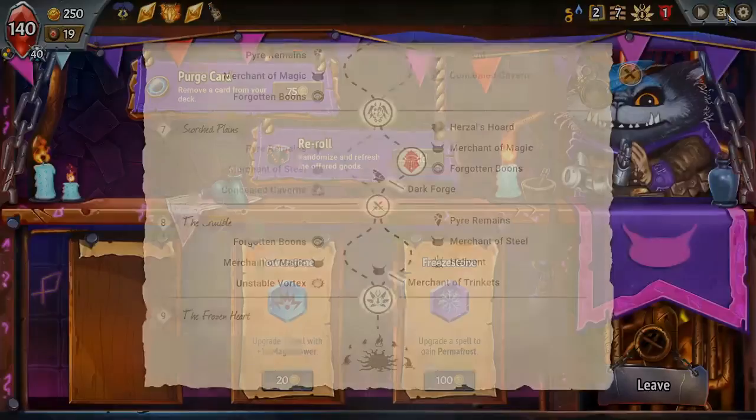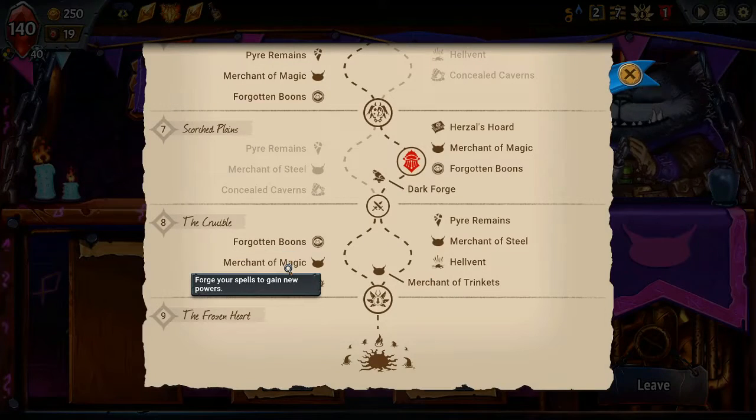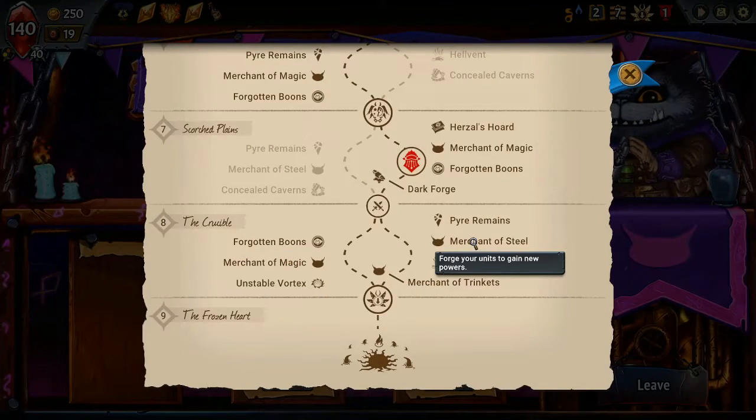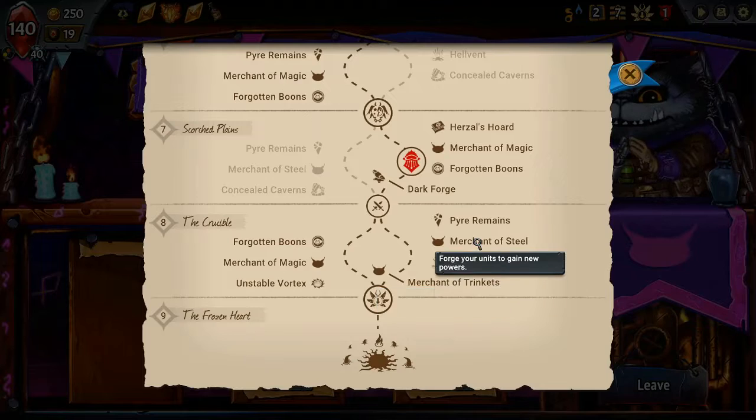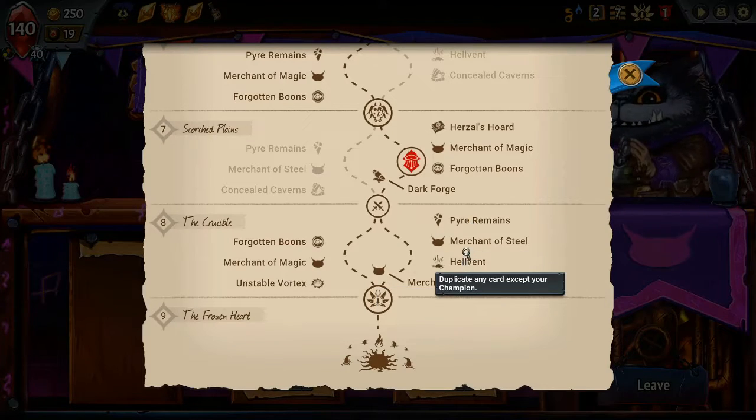Let's see, what else is upcoming? Do we have another, that's spells, that's units. So upgrade units the last time, so we need 20, 40, 50, so that's 90 plus another 40. So we need 130 gold for the next merchant. And then anything else will go towards artifacts.